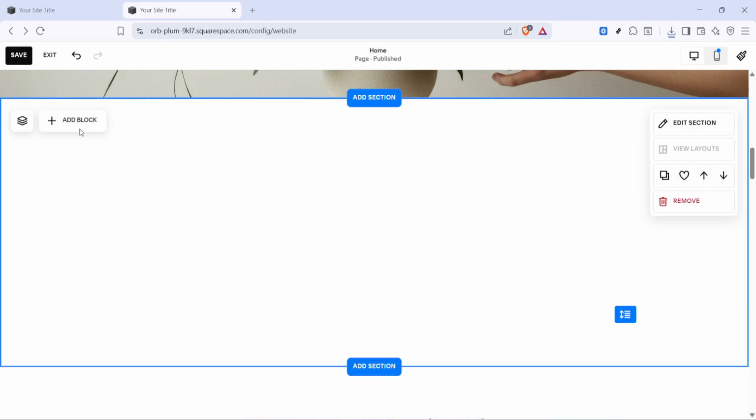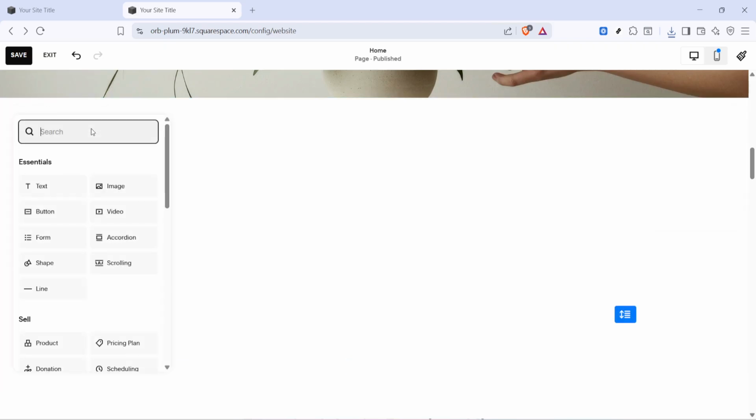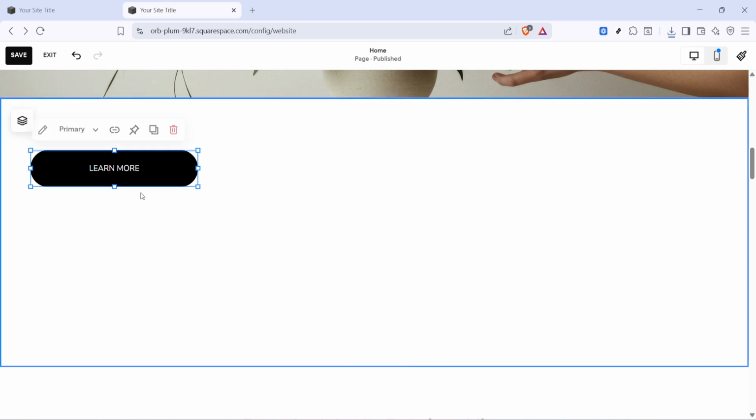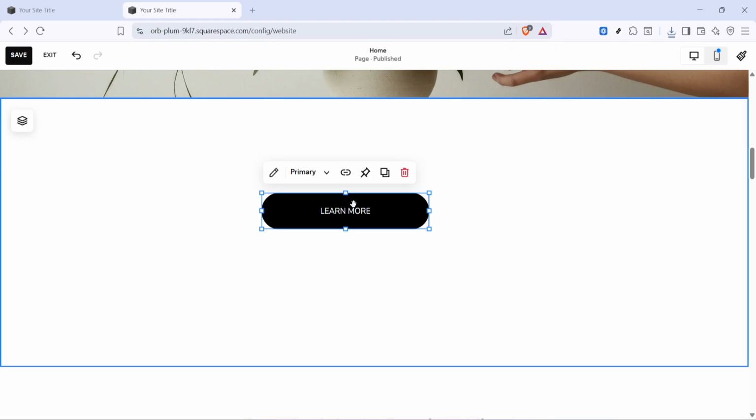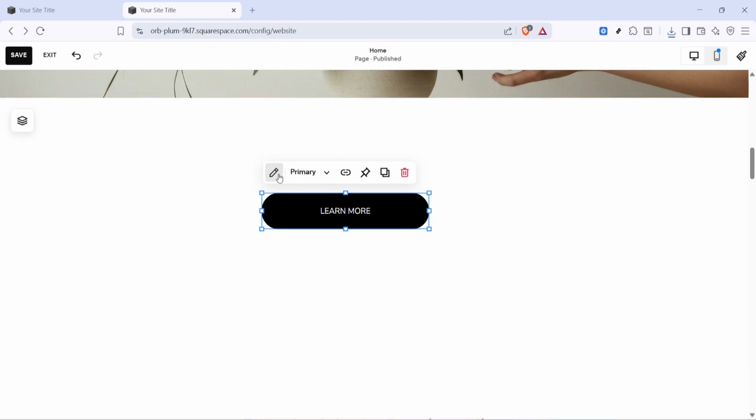directly from your site. Start by opening the page in your Squarespace editor where you want the SVG link to live. Hover over the section and click Add Block to insert a new element. From the block options, choose Button. Using a button is a simple, reliable way to host and share an SVG file across most templates without extra code. Once the button is on the page, open its settings by clicking the pencil icon.